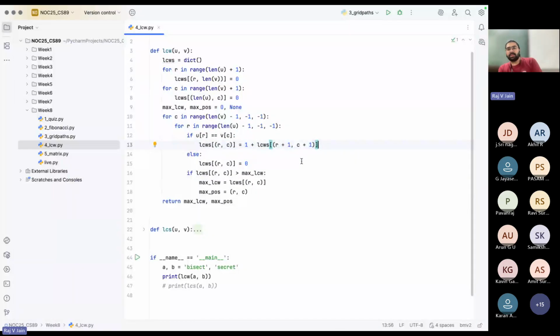Okay, and remember again here we are going from the end towards the start. So we're going from C, R, from the end of the first string and the end of the second string, and then you go towards the beginning of the string. Okay, is that clear? Any doubts in this? It's a similar code as this one. We can run through it if you want.